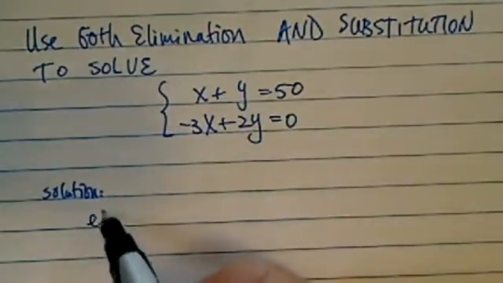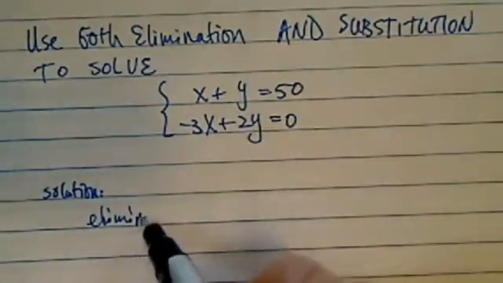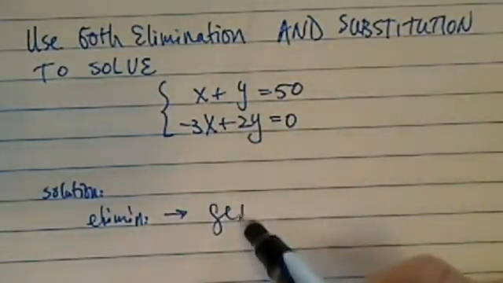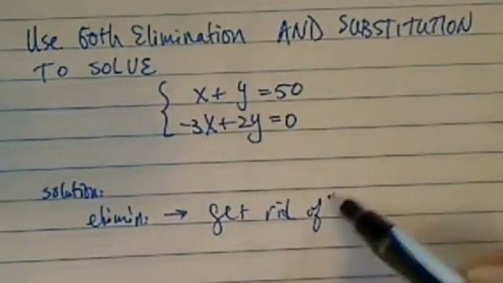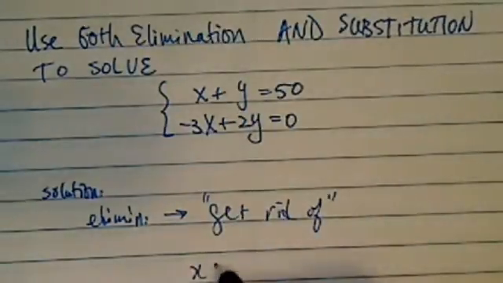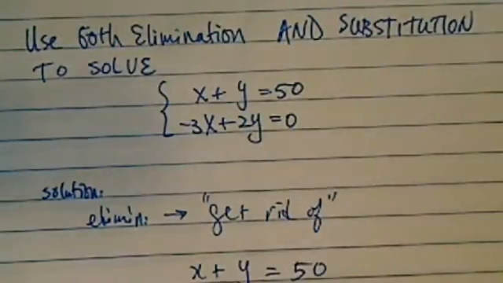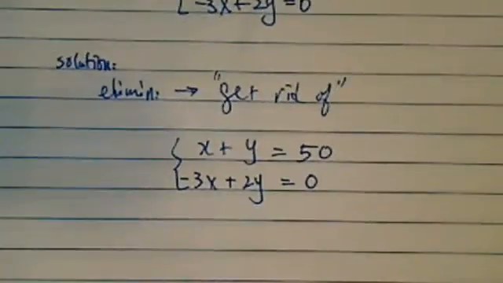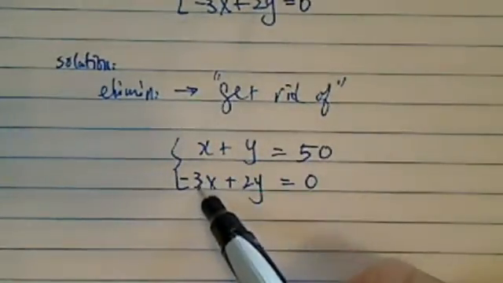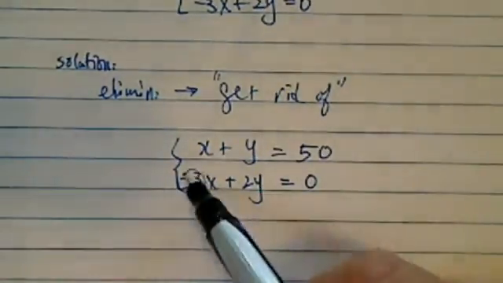Elimination is just like its word says, eliminate means get rid of. So we need to figure out which variable we want to get rid of. It doesn't really matter which one we choose so long we pick one and stick with it. The way we get rid of a variable is to match the coefficient to be completely opposite of the one you're choosing.